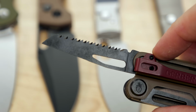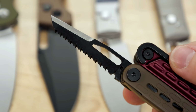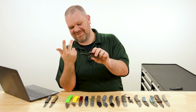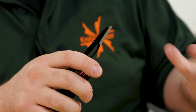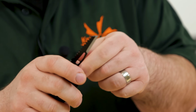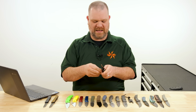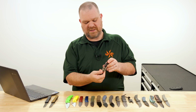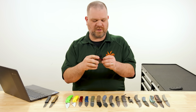This is a piece of inventory. And on the back edge here, you've got a scraper, and that's what's going to allow you to scrape the fire steel to make sparks there. And this sort of makes up for the lack of an awl that you would get on the Signal a little bit, at least for scraping type stuff. You're not going to get a bit driver like the Signal. You're not going to get a can opener either. You are going to get this pocket clip, and that actually makes it a little more difficult to disengage the liner lock on either of those, or that particular one, but both are locking.